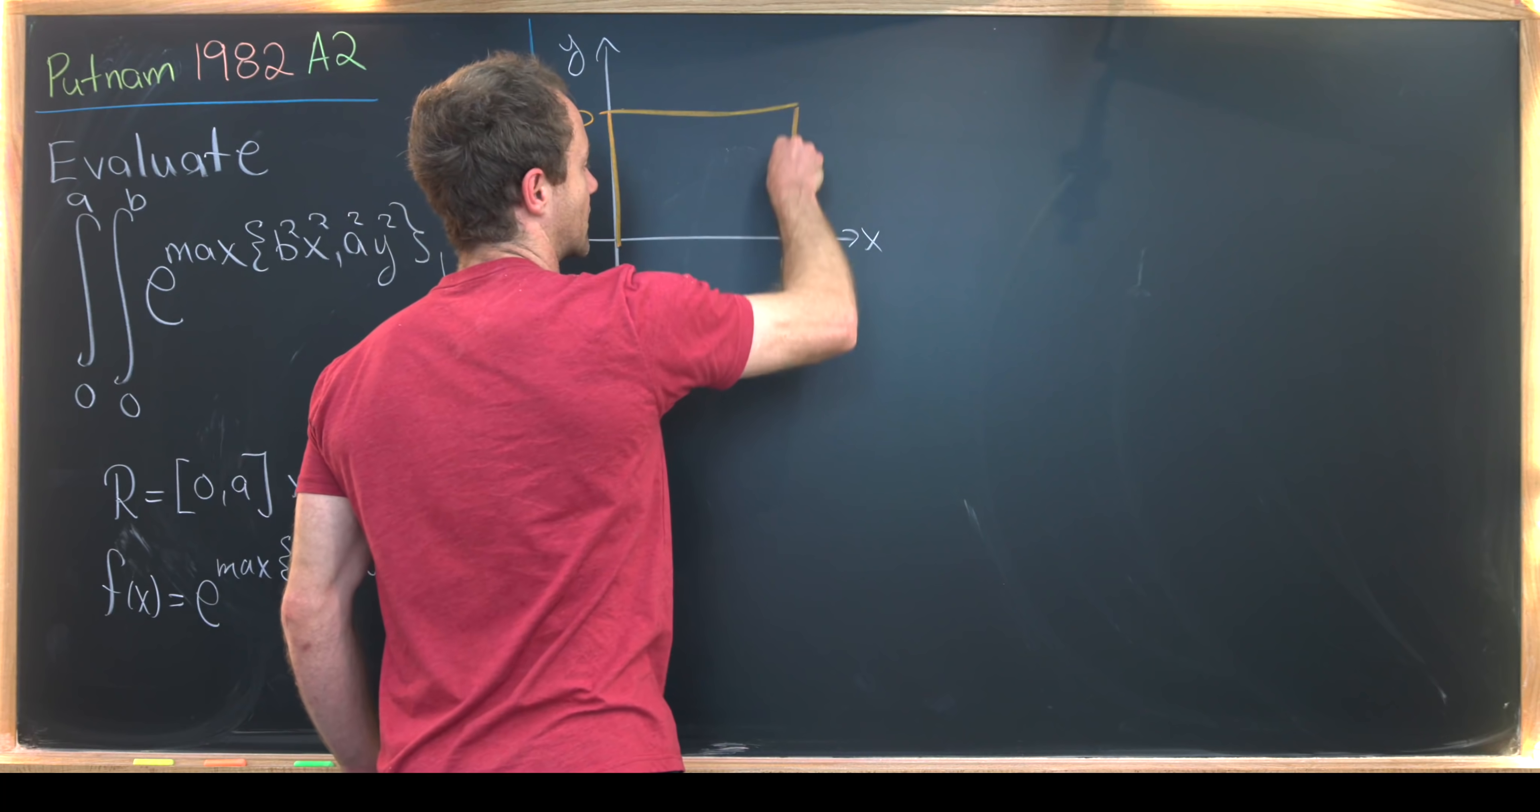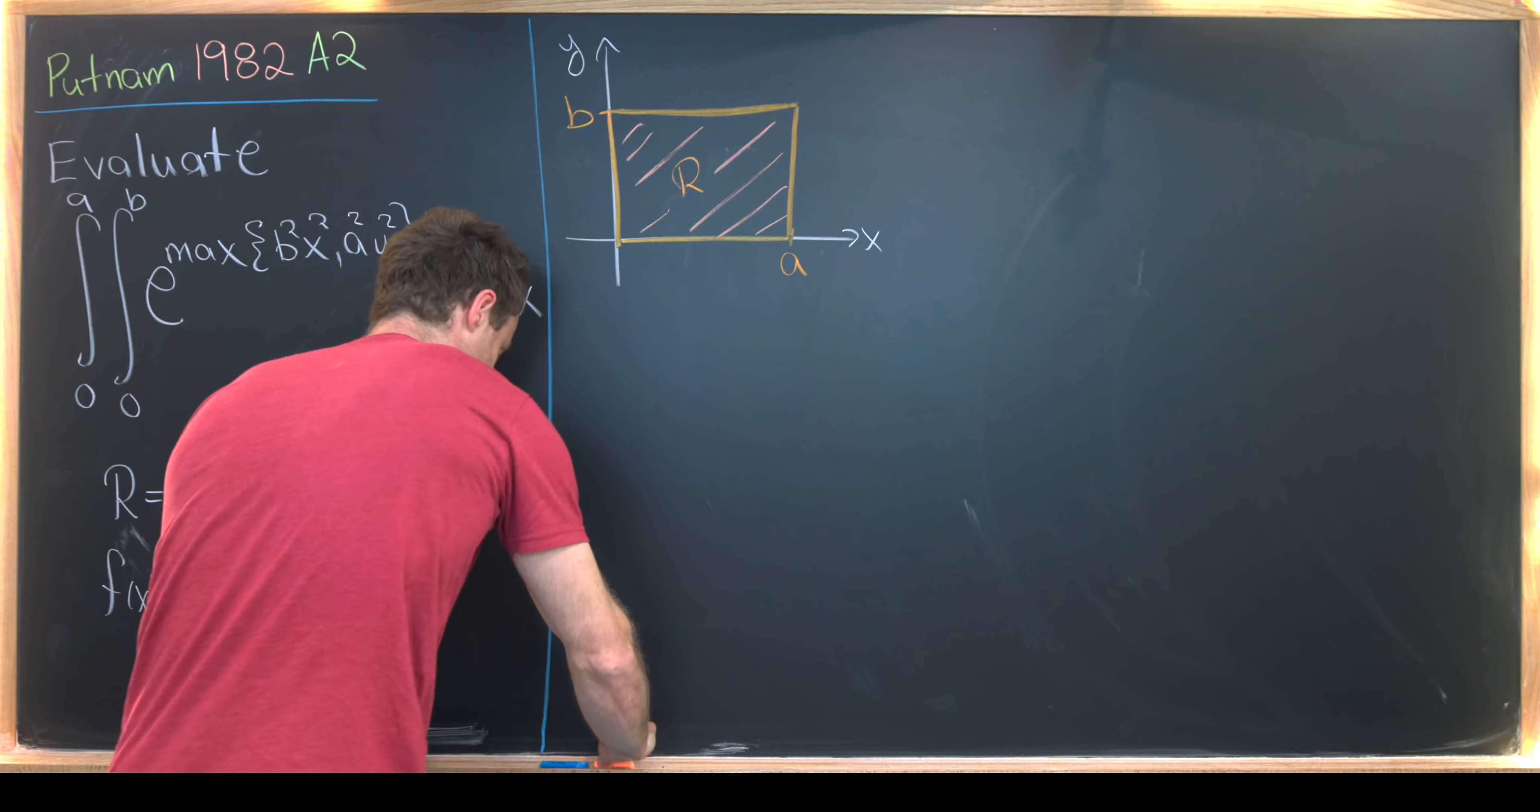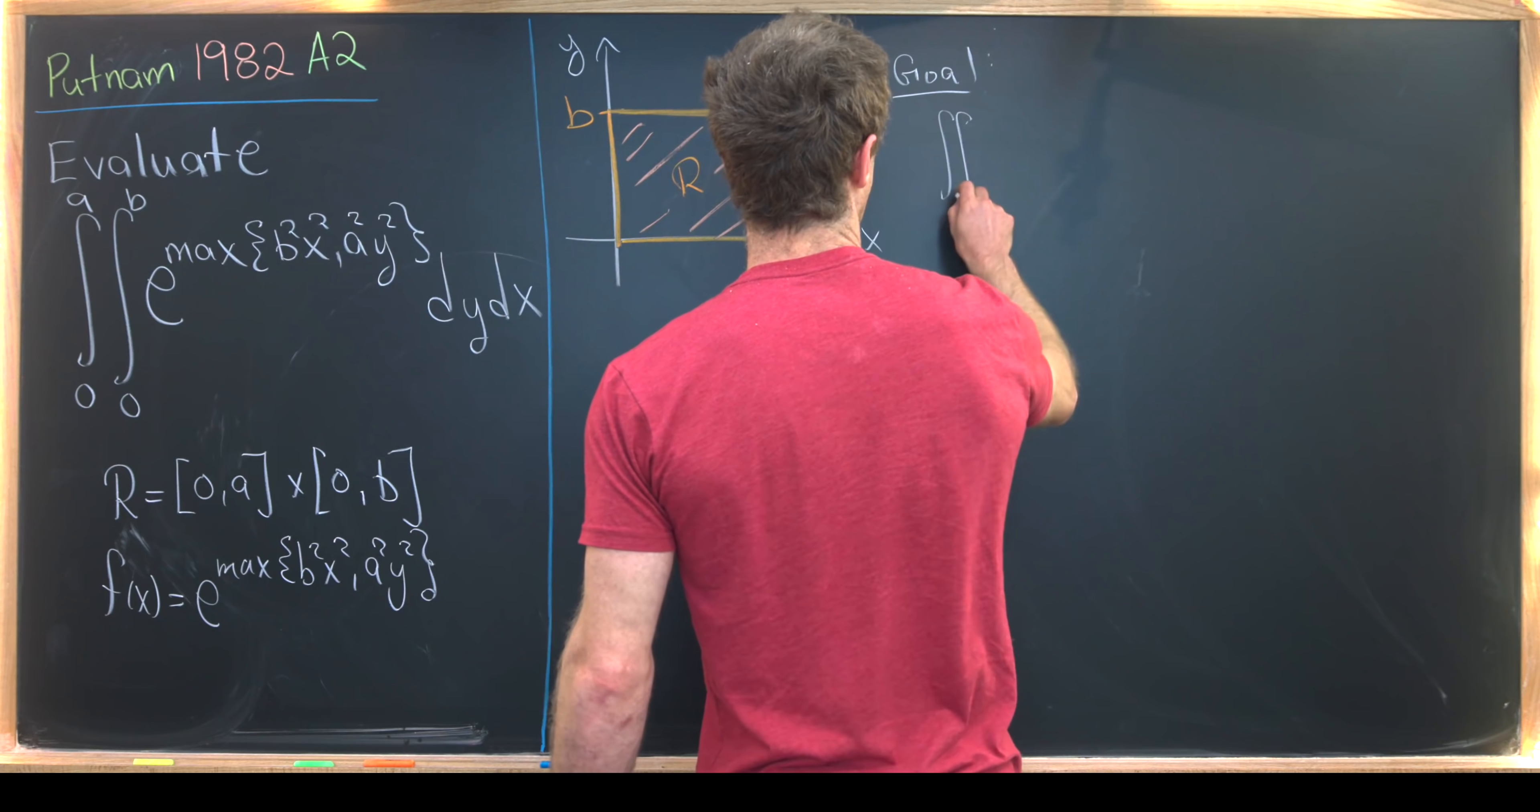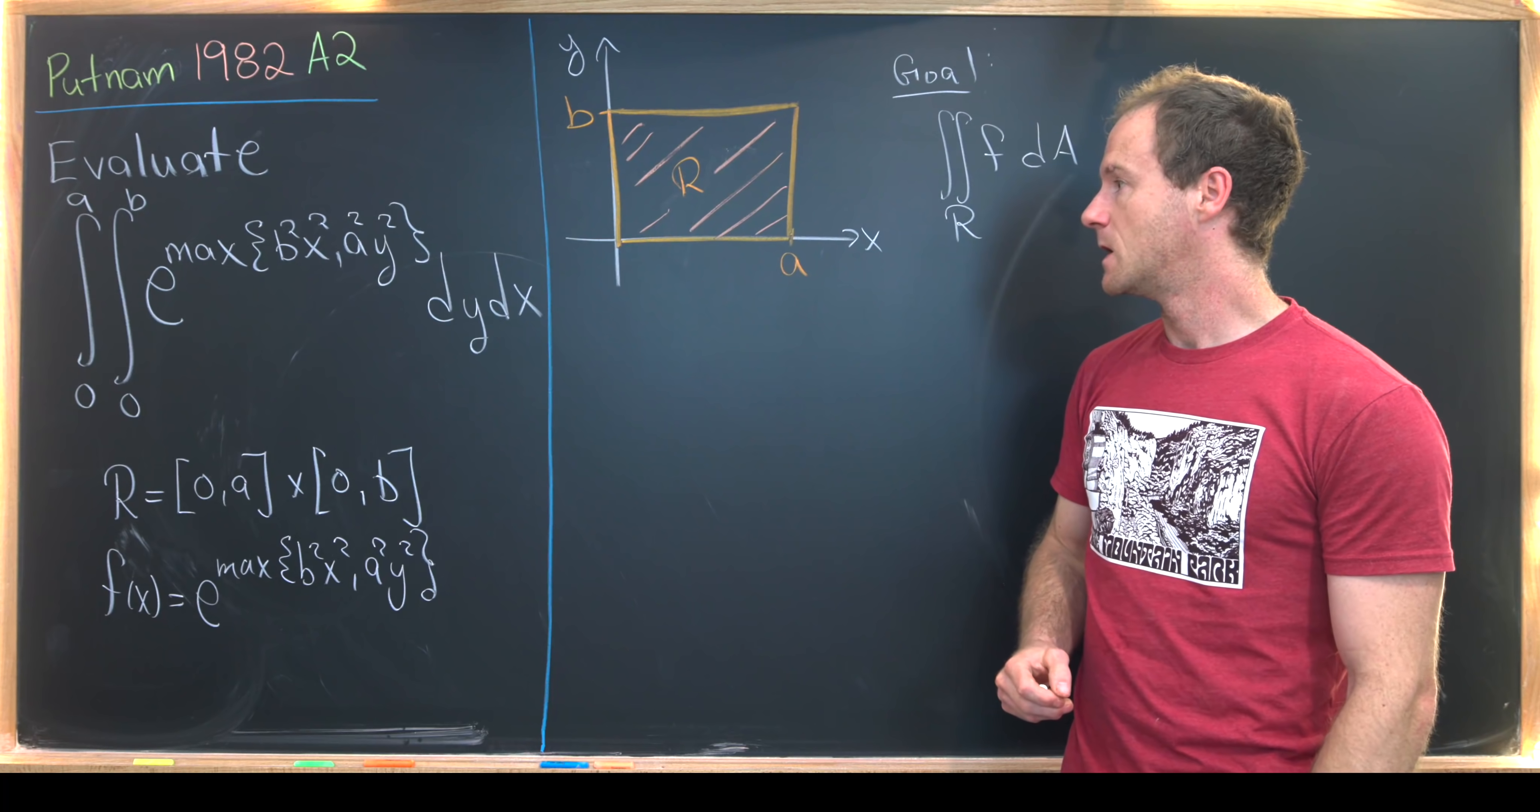So the outline of R goes like this. And then of course, it really is everything which is in the interior there. So I'll shade it like that. So our goal can be rewritten as a double integral instead of an iterated integral like this. So it's going to be the double integral over R of F dA, where I'm doing a differential area component instead of dy dx. Obviously, those are pretty much the same when you're in rectangular coordinates.